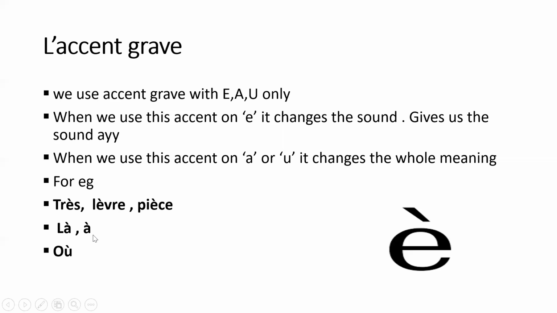Next come la and là. La means... बच्चे, मैंने क्या बताया कि अगर A और U पे use करेंगे तो meaning change करेगा, sound नहीं change करेगा. ठीक है? So it will be like la का हो जाएगा, अगर accent use किया है तो it will become there, अगर accent नहीं है it will become the. Again with a, अगर accent के साथ à लिखा हुआ है तो इसका meaning हो जाएगा like at. अगर accent नहीं है तो इसका meaning हो जाएगा has. Next où, u के ऊपर accent दिया हुआ है, अगर accent दिया हुआ है इसका meaning होगा where, अगर accent नहीं दिया हुआ इसका meaning हो जाएगा like ou, or. Where and or.